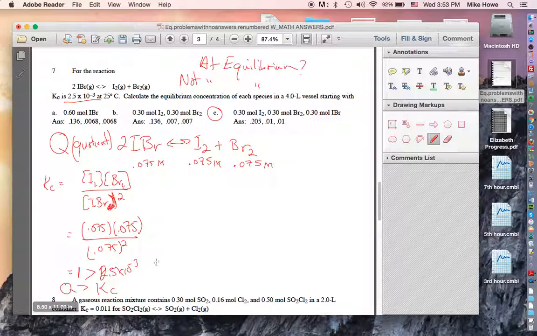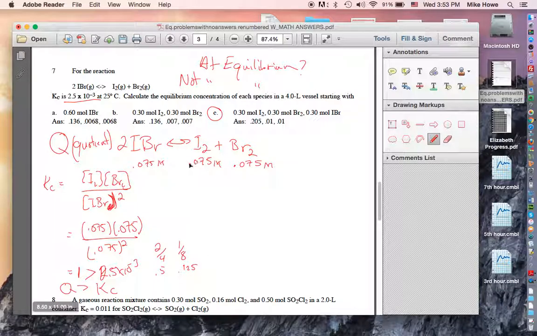You can kind of see it here if I had 2 over 4 and 1 over 8. As the numerator gets smaller and the denominator gets bigger, the actual number gets less. It goes from 0.5 to 0.125. Okay, so numerator smaller and denominator bigger makes the ratio get smaller.